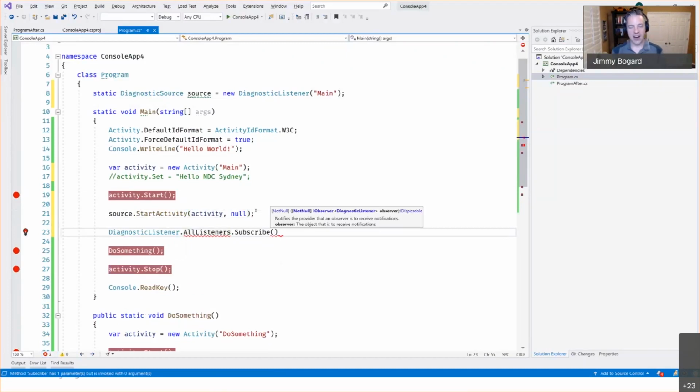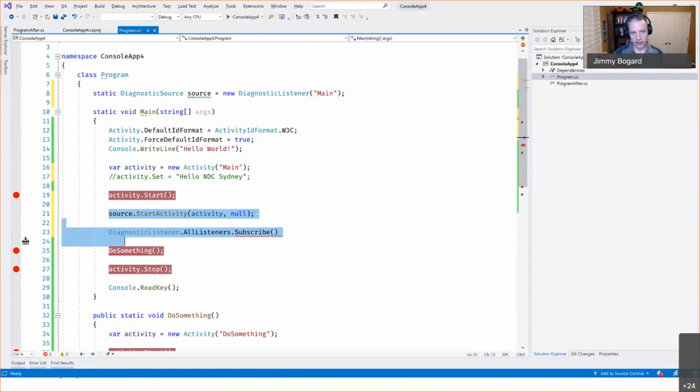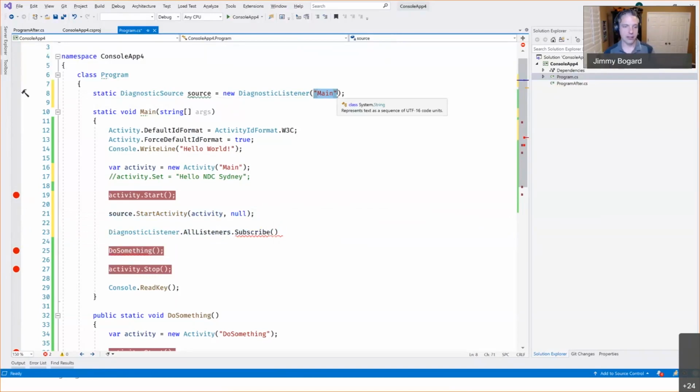But observables are fun and all, but they're kind of a pain to deal with in your infrastructure code. So what OpenTelemetry will do is encapsulate all these different pieces for you, so you don't have to have these observables and subscribers. Just implement this class, tell it the name of the activity that you want to listen to, and here's a method that it will call whenever that thing happens.